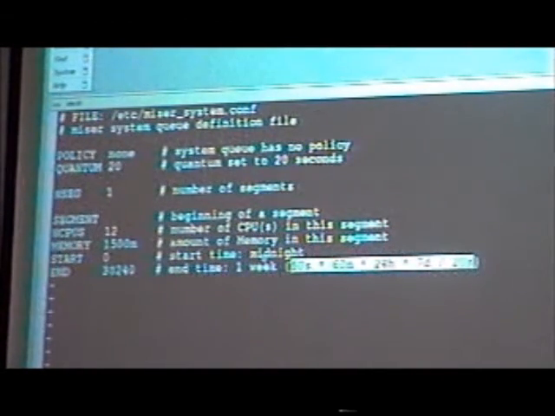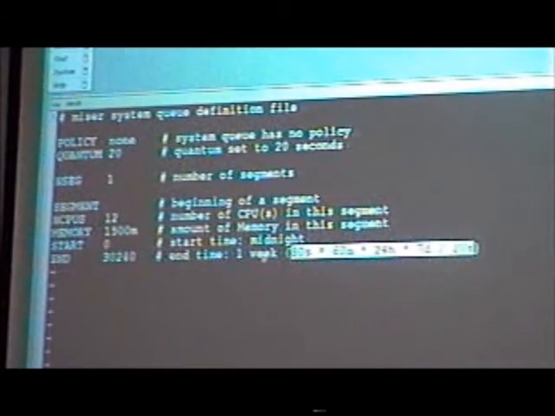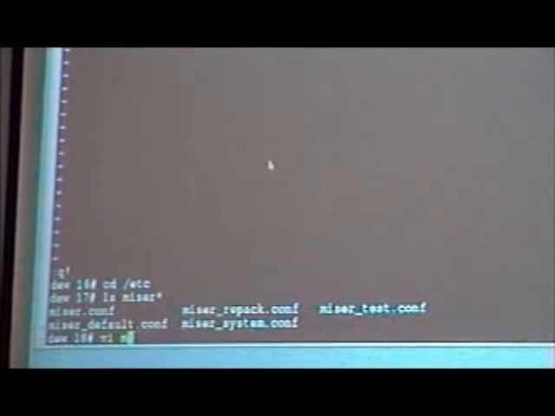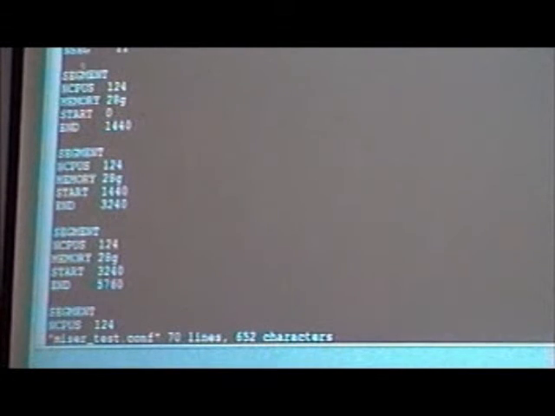Okay. So now miser_test.conf. Oops, I was in the wrong directory, right? So now going to this one, I've got 11 segments.